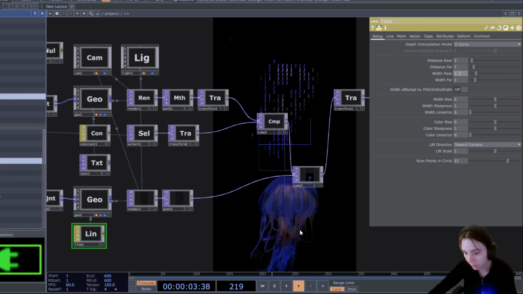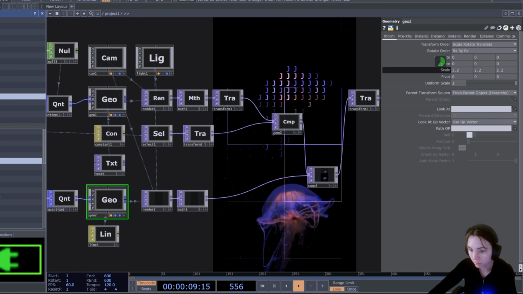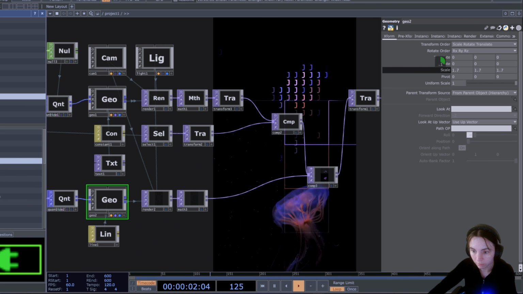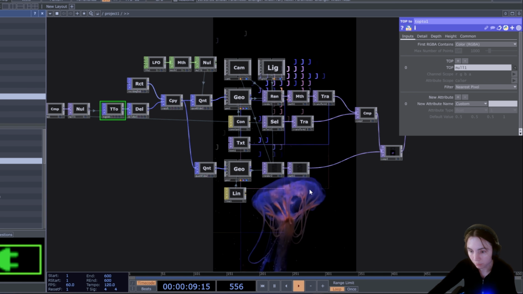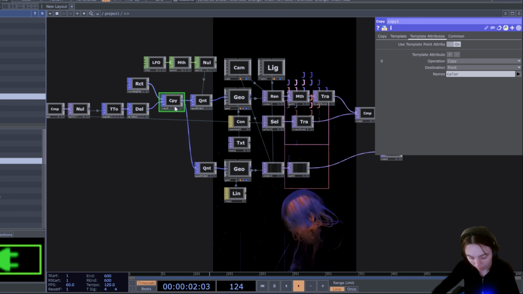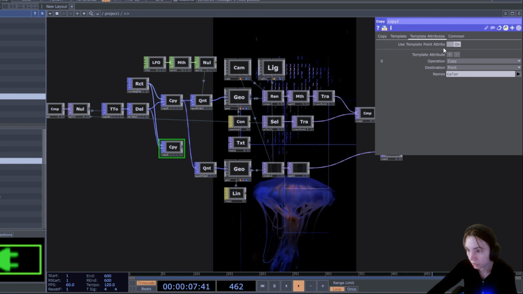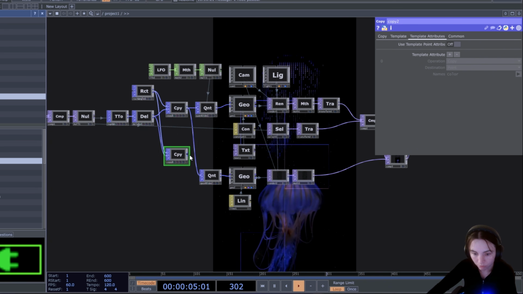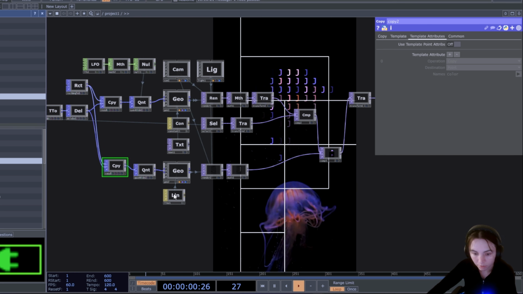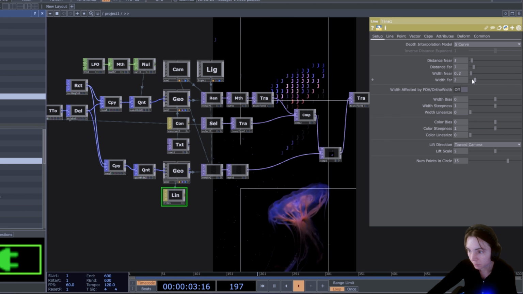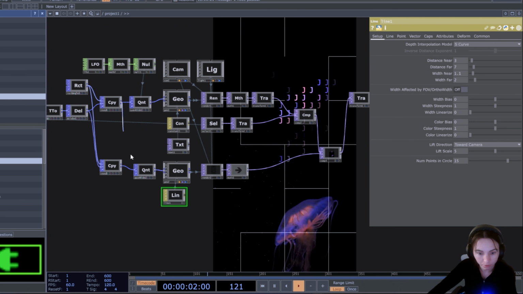I also feel that it's a bit small, so what I will do is in the geo I will increase the scale, something like 1.7. If you don't want the color here and you just want some white lines, but you want to keep the video in color, you can just grab another copy and disable the use template points attribute, and you can just replace this copy with quantize here, and then you will have some white lines. I think I preferred the one with the color.